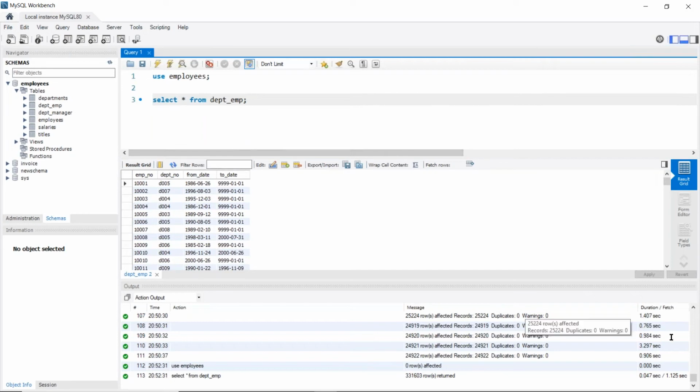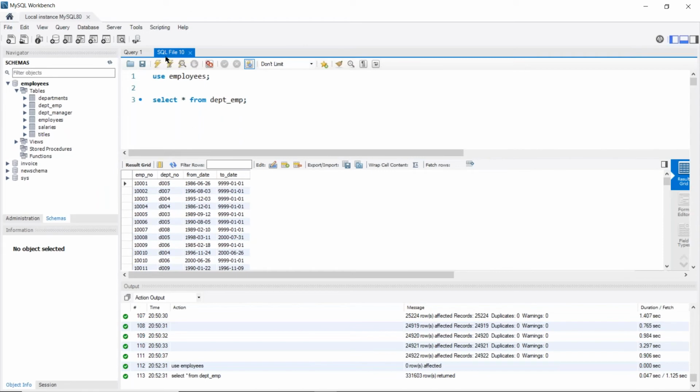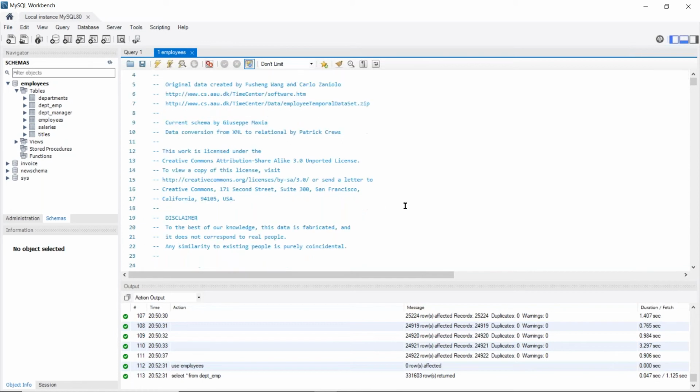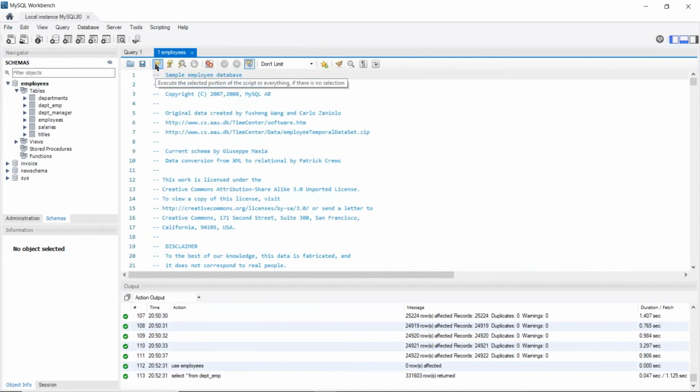So guys, it is saying unknown database, which is the employees. So here you have to first use this particular line of code after running the employees query. I got this employees, and then I executed all the code by using this button.